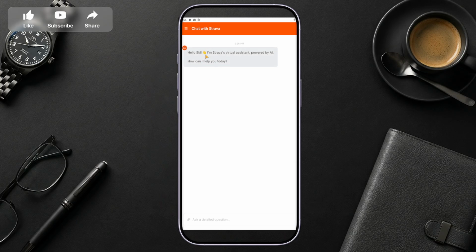Inside support, you'll find an on-screen assistant ready to help. Tap into the assistant and ask for help in clear, simple language. A good approach is to briefly state what's happening, where it's happening in the app, and what you've already tried. For example, mention the type of activity, the device you recorded it with, the approximate date of the activity, and any error messages you've noticed. The more specific you are, the faster the assistant can match you with the right guidance.